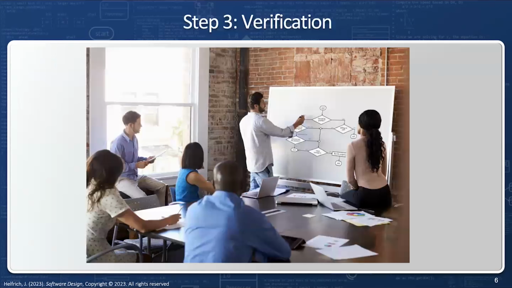The last step is verification. I take my algorithm and I bring it up to all the stakeholders: the client, the product owner, the subject matter expert, and I walk through one step at a time. Let's go through this scenario. Do I go left? Do I go right? Do I go up? Do I go down?